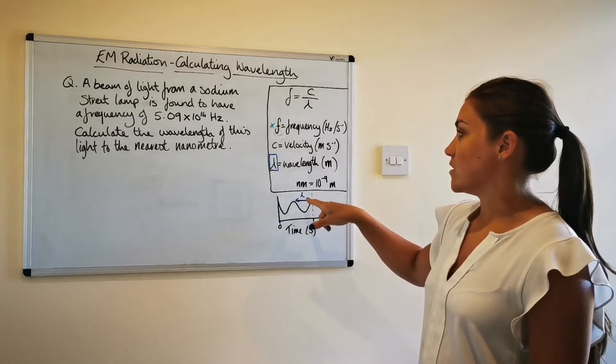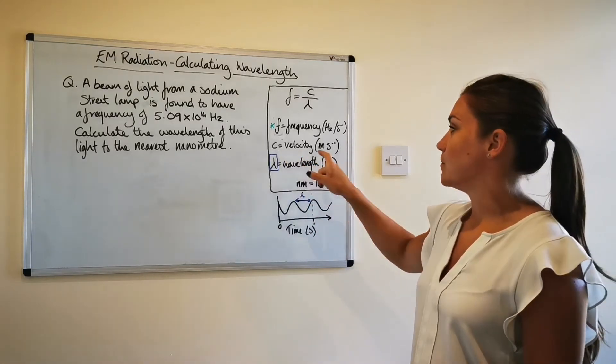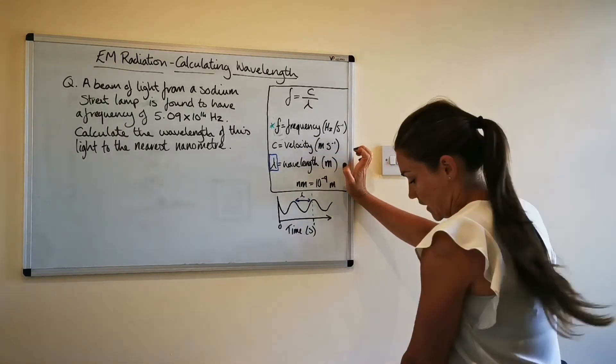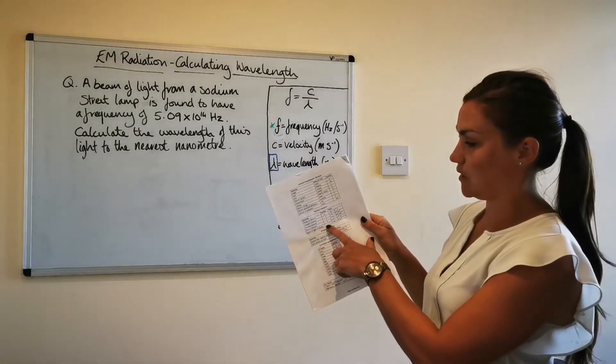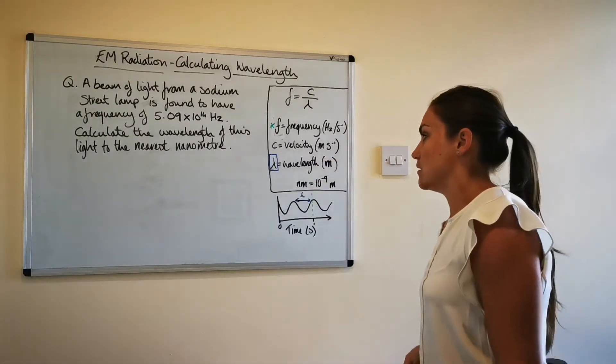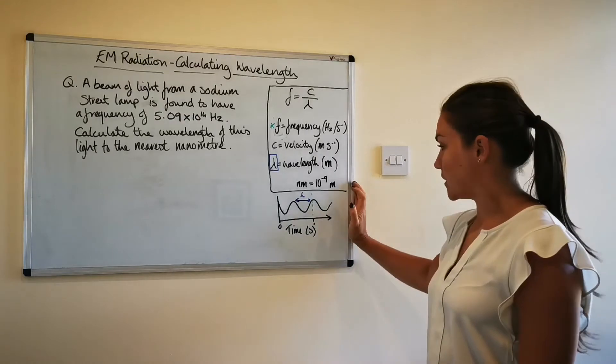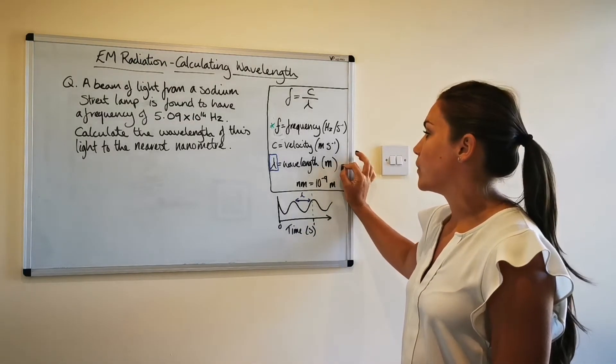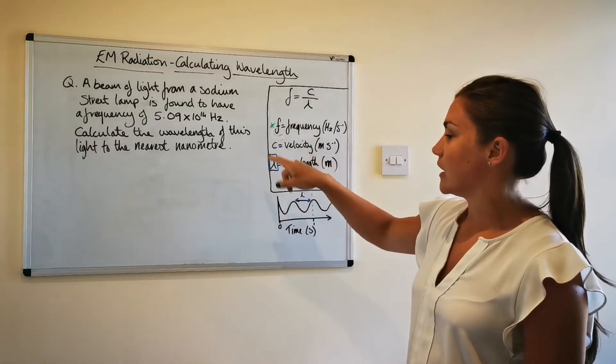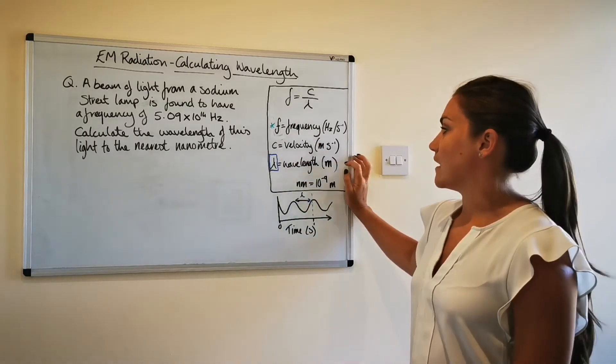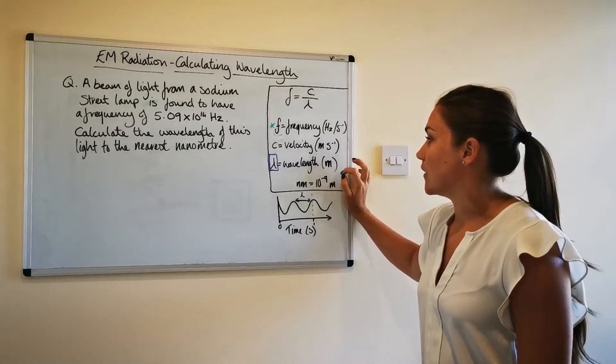And then we've got velocity which is just the speed of light in a vacuum and that's given as meters per second that's a constant which you'll find in this page of the data booklet so speed of light in a vacuum c and that's 3 times 10 to the 8 meters per second so that's always in the data booklet for you and then the wavelength which is what we're going to try and calculate just now is given by the Greek letter lambda and that's for the purposes of this equation given in meters.